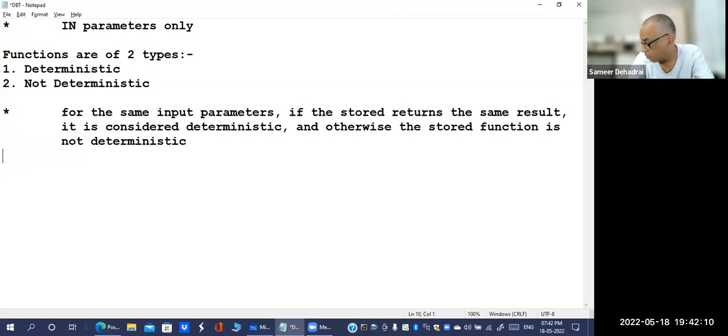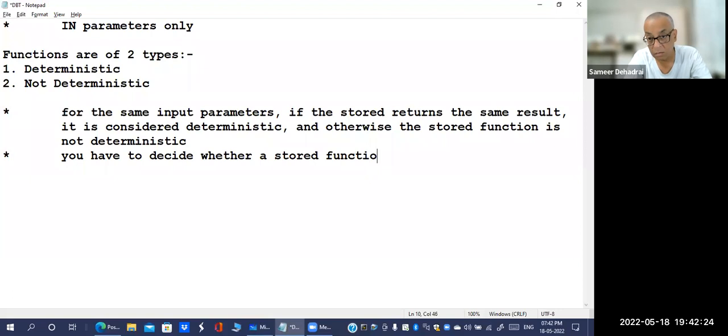You have to decide whether a stored function is deterministic or not.